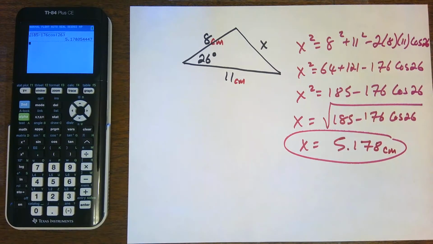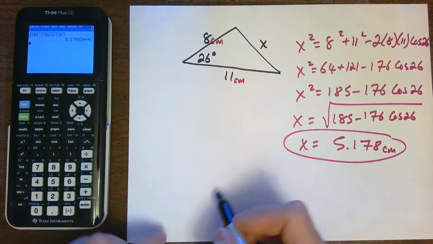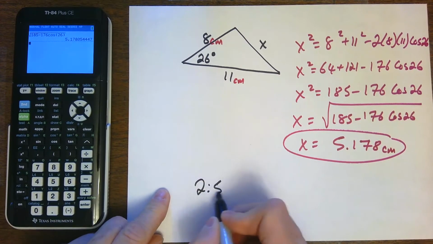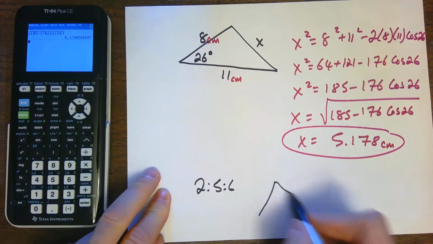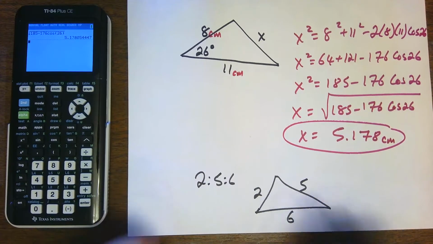All right, so there it is, law of cosines, and the two different variations of law of cosines. Now, you're going to see ones where it's pretty much straightforward, and other ones, don't get hung up on the ones where it says a triangle is in a specific ratio of like 2 to 5 to 6. Well, if that's the case, just put down, if I have a triangle that's in the ratio of 2 to 5 to 6, well, that's just going to give me a triangle of 2, 5, and 6. And then, what am I looking for? I want to find the smallest angle.